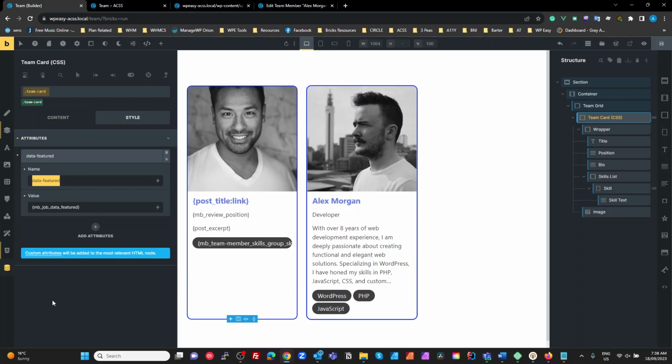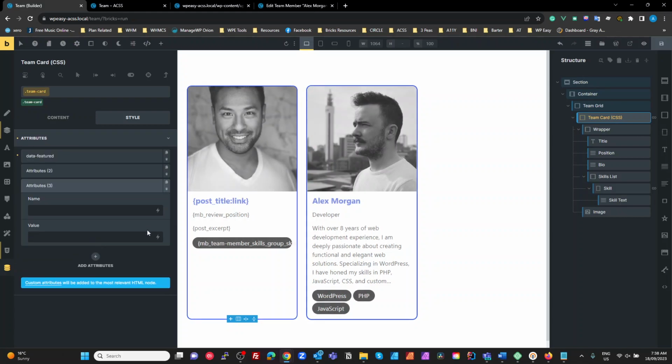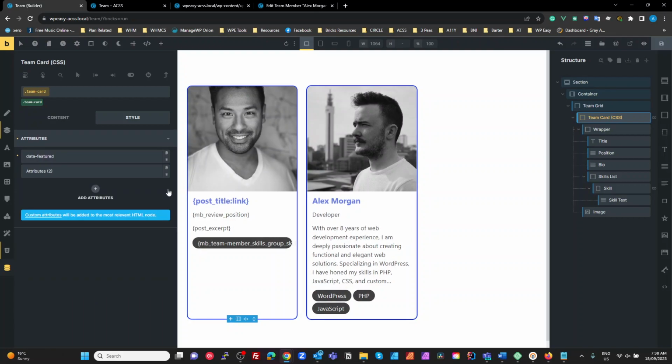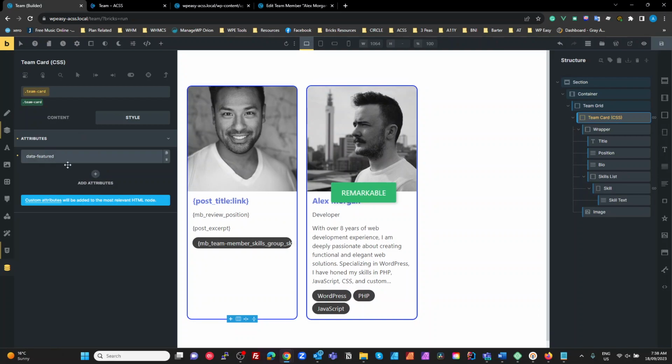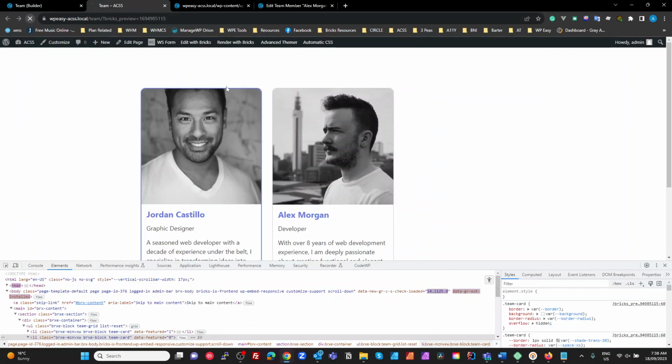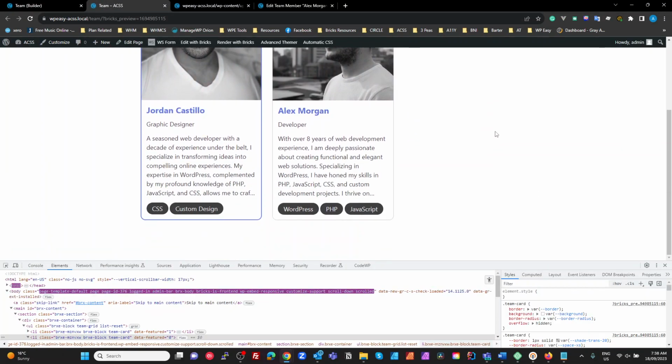So it's a way of not having to add another attribute for each of the data attributes. You just add data underscore to the ID in Metabox, and it automatically sticks it in there for you. So this one here, because you've only got the one, we can just go data featured and then pull that directly from Metabox, and that works just as well.